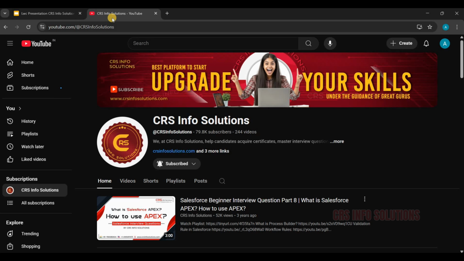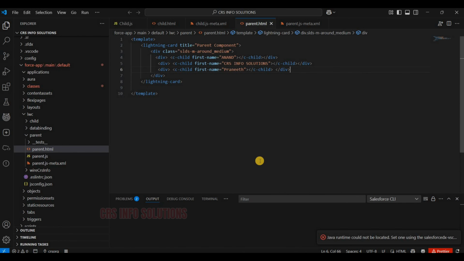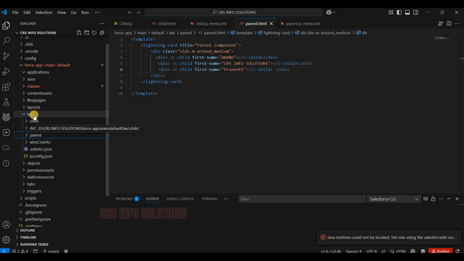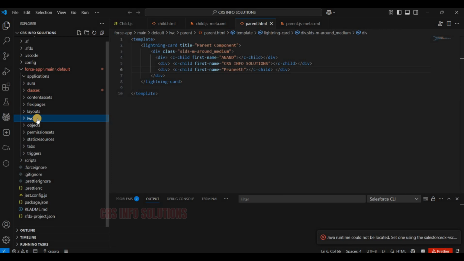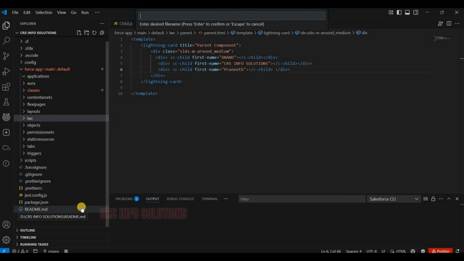Alright, let's jump to Visual Studio Code. Here we have to create a new Lightning Web Component with the name conditional rendering. So let's jump to the LWC folder, right click on it and select SFDX: Create Lightning Web Component.